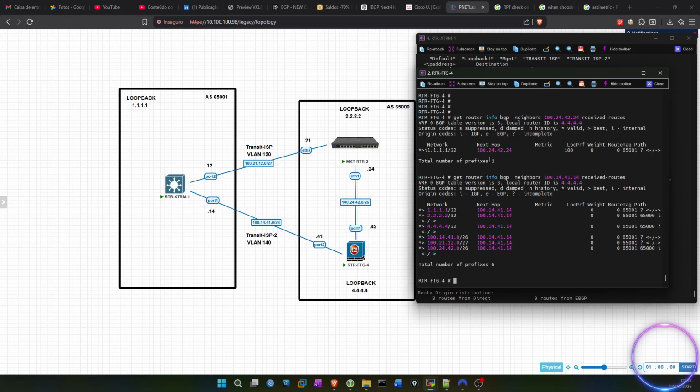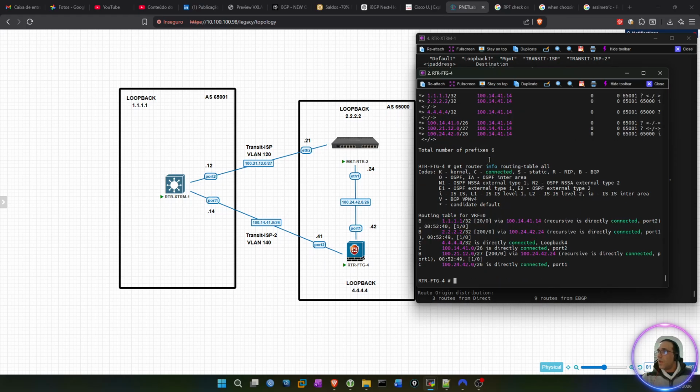So, in order to see what is the route that is installed on the FIB, we use the command get router info routing table all, and here we can see that we have a route to 1.1.1.1 via the Extreme, and as we have seen, 20 stands for exterior.